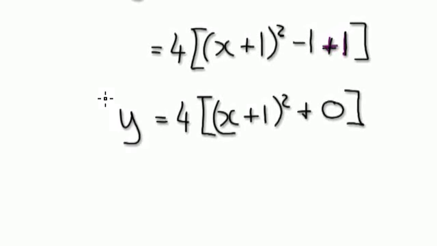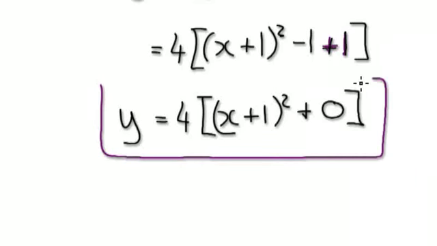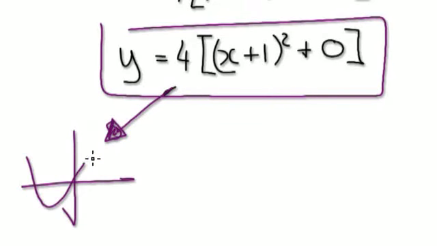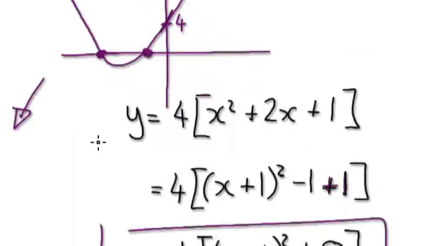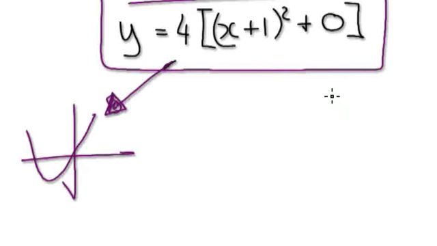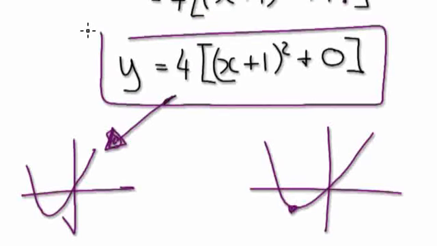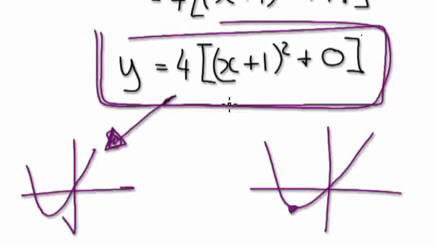Now, this is a key stage here. If you want to investigate the roots, to find out where it crosses the x-axis, then you can go in this direction. And if you want to investigate the lowest point, this point here, then from your key stage you can go in this direction. Let's investigate this one first.